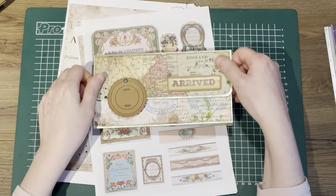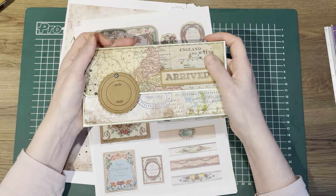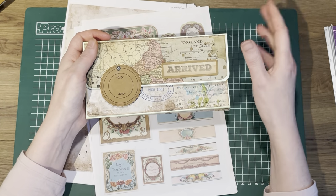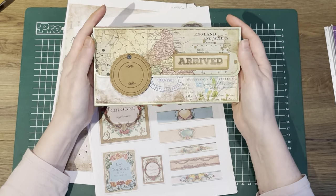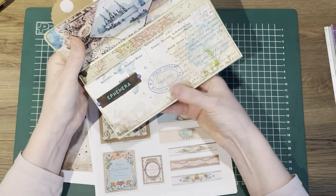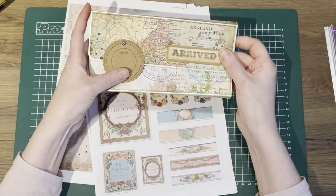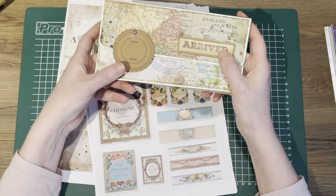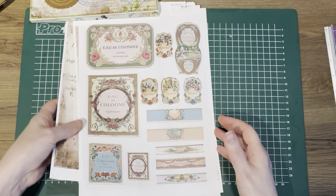It really got me going to do more crafting, and that's why I'm getting back straight into it with a craft-along. It's not a tutorial because I am nowhere near that yet, but I'd like to make something that I made last summer. I made these ephemera accordion folders, and I sold them on my Instagram, and they were really, really popular. They were so popular that I had to do some custom orders, and one of my dear customers asked me by the end of December to make her one in a French or Paris sort of theme. So that's what we're gonna do.